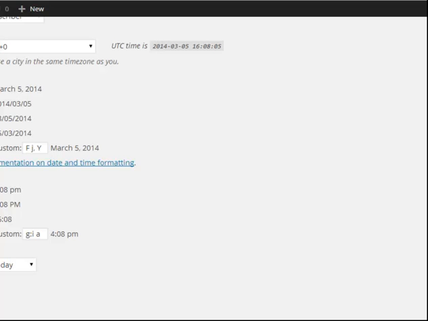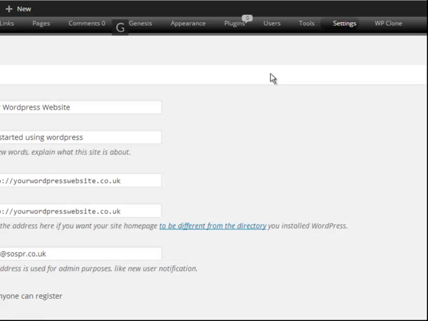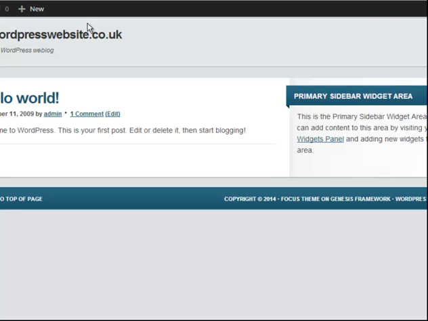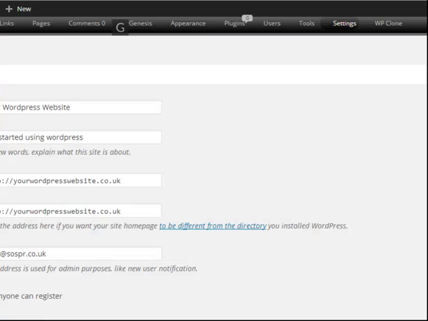So let's just click Save Changes and then go and take a look and just refresh this page and you'll see that that's changed immediately. Now we're going to change this bottom bit here. I'm going to put a plugin on it, but what you could do is go and find it in your theme and customize it. I'm going to show you a quick way. If you have a StudioPress theme, this is a quick way to do it.